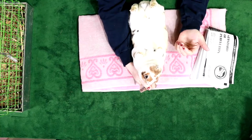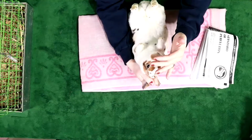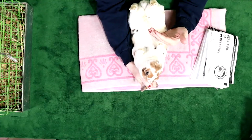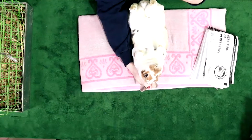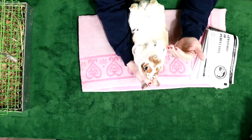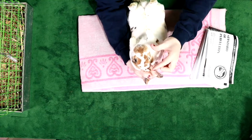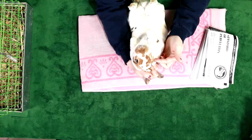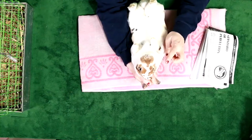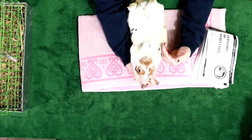The first thing that we're going to do is examine his head. So you're doing this in front of the judge. You've introduced your bunny. You flipped your bunny. Now you're going to say the following thing. I'm going to pretend as if I'm you. All right. So today we're going to be checking the eyes for any disease, weepiness, moon eye, or signs of snuffles. Okay, what I just did is I identified three or four different diseases that rabbits can have in their eyes. Okay, remember, showmanship, showing off, right? I'm showing off how much I know.